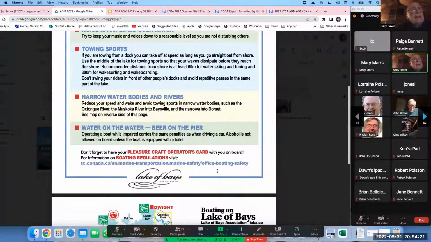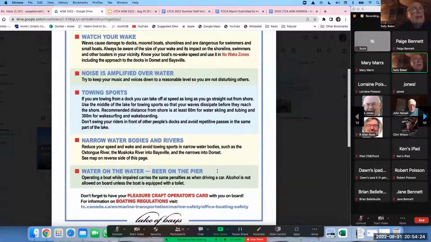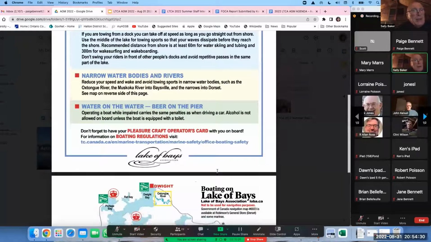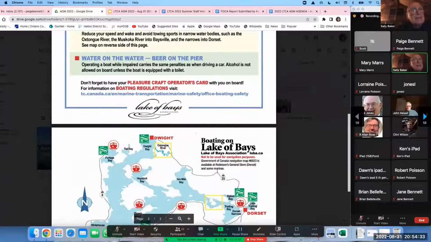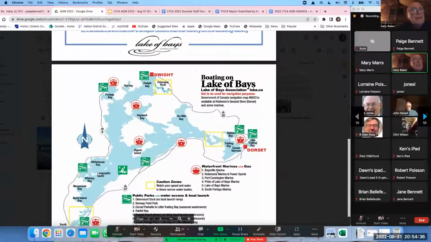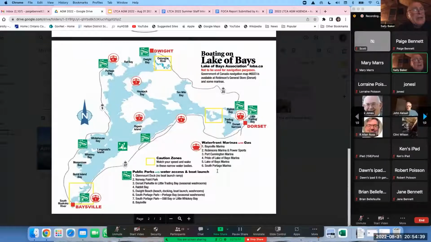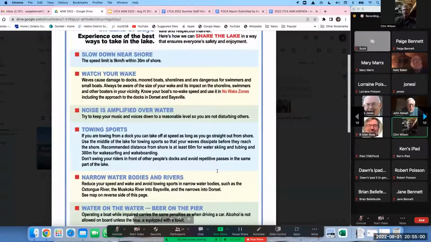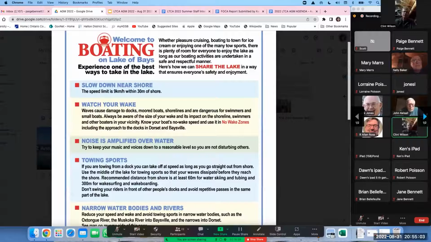Good boating etiquette, what you should be aware of, what are some of the rules and regulations that you should abide by. They also have a map that I don't know if we would need to do, but their map is very useful because it shows the marinas and some of the hazard areas. It names the bays, which a lot of people, even here, don't know. Over many years of the students talking to people around the lake, boating behavior, and more specifically poor boating behavior, is always consistently one of the top conversations that they have, right? And concerns that people express to our students.